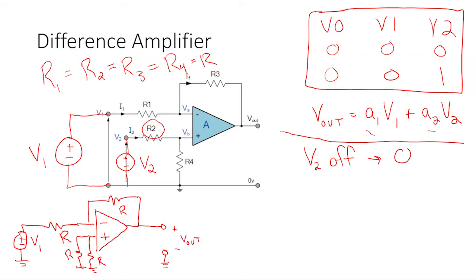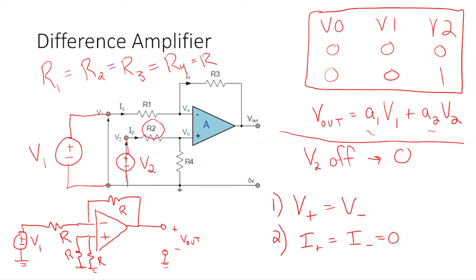Nodal. I've got to go to my golden rules. I'm going to use nodal to do my analysis, but now is the point where I apply my golden rule idea. What are the two rules that we need to apply? V plus equals V minus. And I plus equals I minus equals 0.